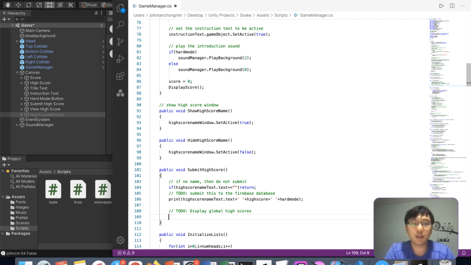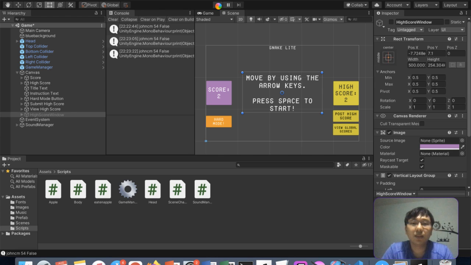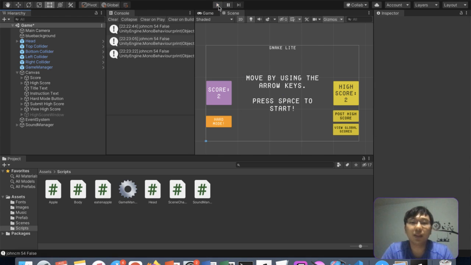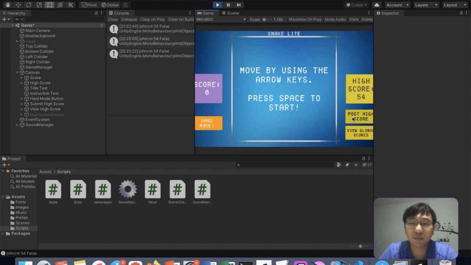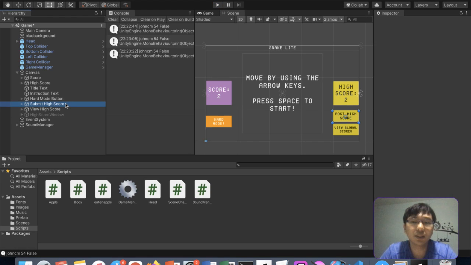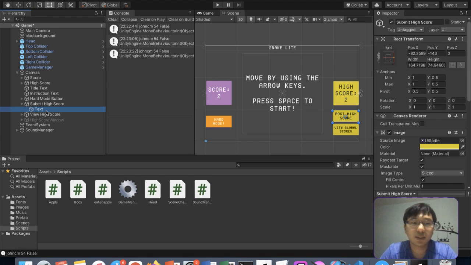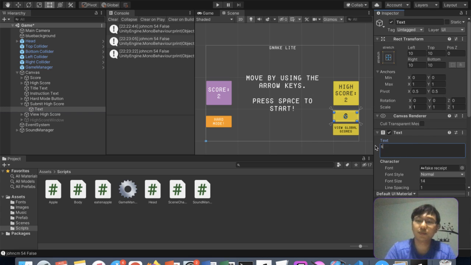So right now, what we'll do is we just straight away, maybe we just hide the high score name after you submit your high score. Yeah, so that if the user submits it. Okay, let me just demonstrate what I mean. So if the user submits their high score, maybe not post high score, but let's submit high score.